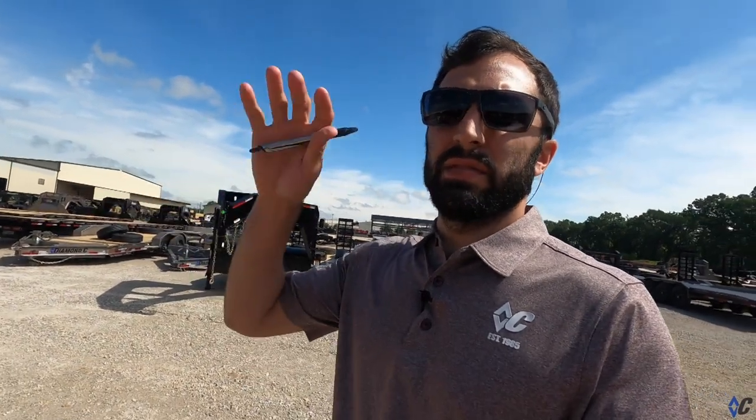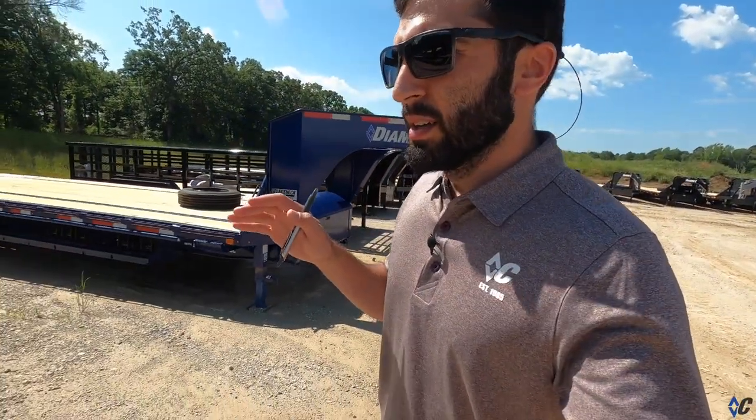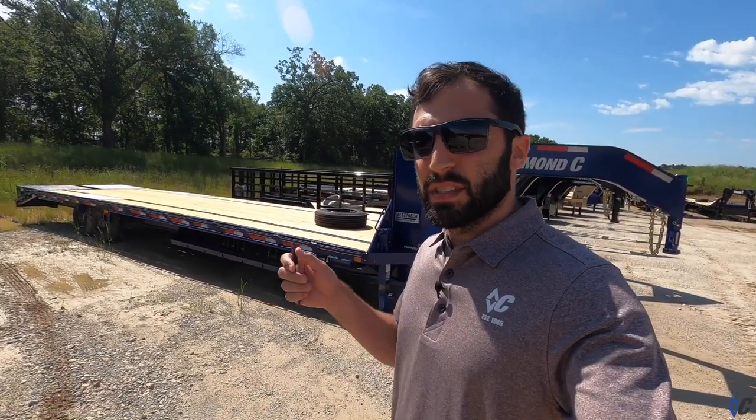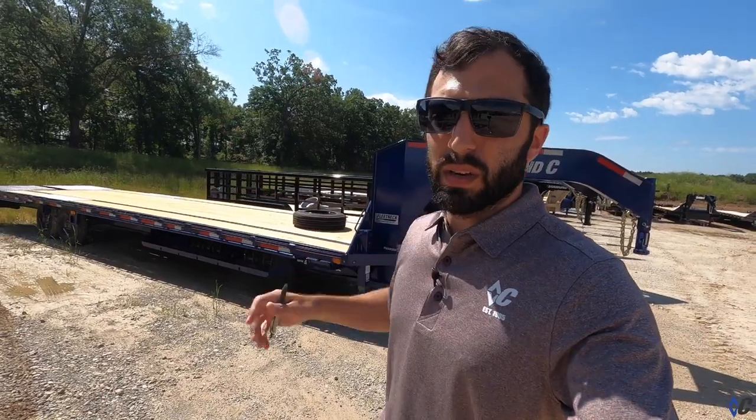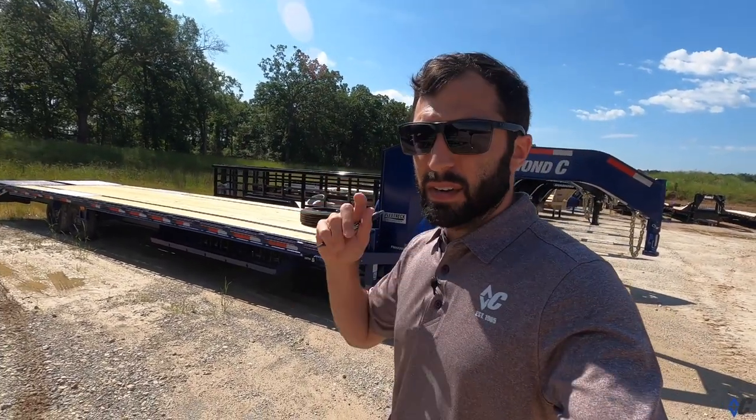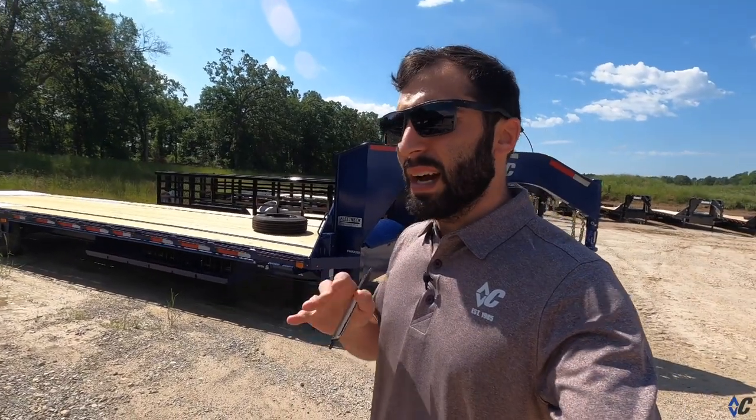So the 207, in most cases, that trailer's gonna be found on the farm, hauling general equipment. Could be on a light construction site, hauling maybe a small excavator or skid steer or something like that. Most of the time, tractor, kind of general usage. So when we have that conversation about what you're using the trailer for, I've mentioned several times hotshot. Hotshot's a growing industry. There's tons of interest in it. And right now with the state of the demand and the economy just roaring like it is, there is an increased demand for hotshot trailers. And it varies. Not everybody is a 40K load hotshotter that wants to deal with that kind of weight. There are tiers of hotshot.